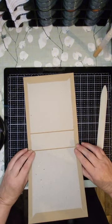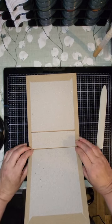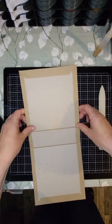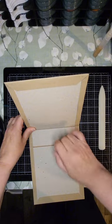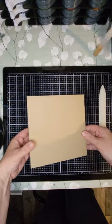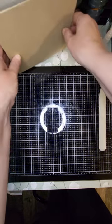Okay, so then just gently tease up. Obviously you can wait until yours is completely dry before doing the next stage, but just wait till it's just about straight, just teasing it up. You can see that you've left enough room there for it to form the book shape. Okay, so that's your basic book. The next one, we're going to do the spine now. So just put your book to one side.